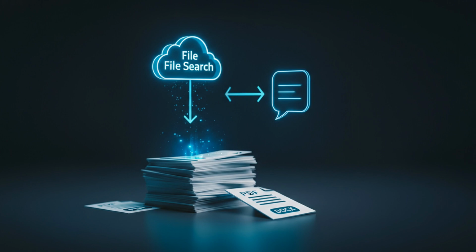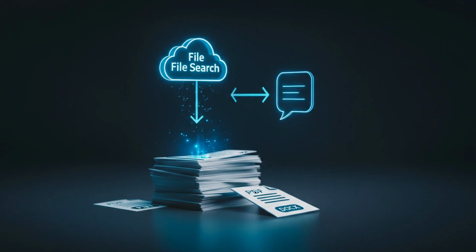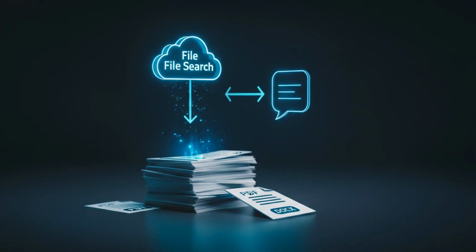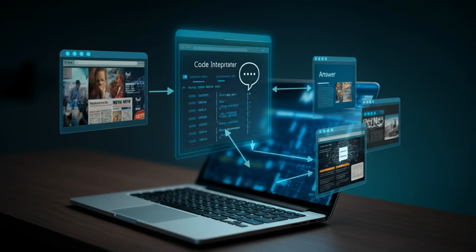File search is basically OpenAI's RAG engine as a service. You upload PDFs, documents, or text files, and the platform silently handles chunking, embeddings, and indexing. When a user asks a question, the assistant runs semantic search over those files, pulls the best matches, and fuses them into the model context. No vector store queries, no custom ranking logic. And you still get control. You can tune how deep retrieval goes, which file sets an assistant can see, and even scope different assistants to different knowledge bases for multi-tenant apps. In a minute, we will wire this directly into an n8n workflow so you can see how little config it really takes.